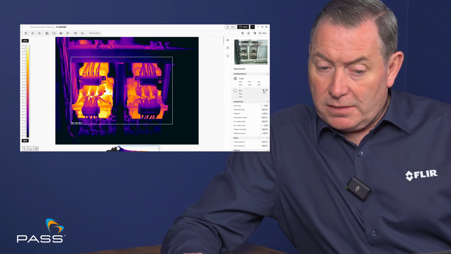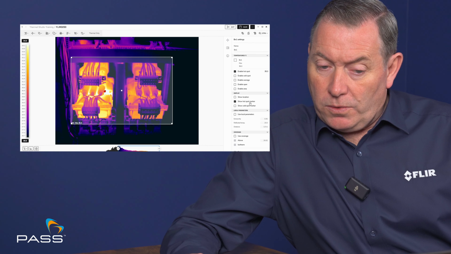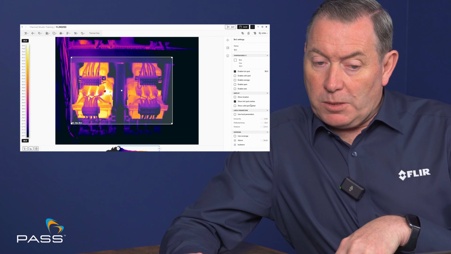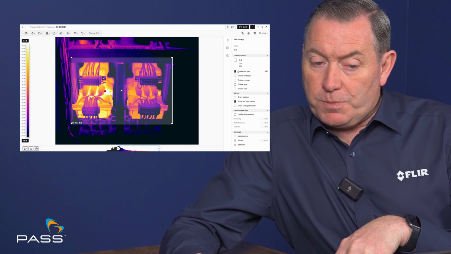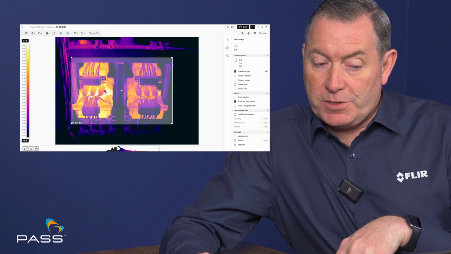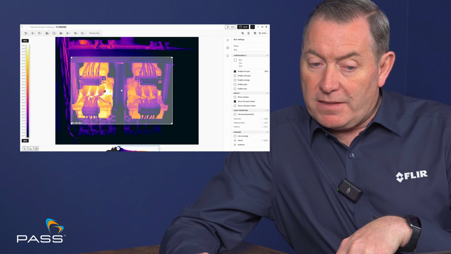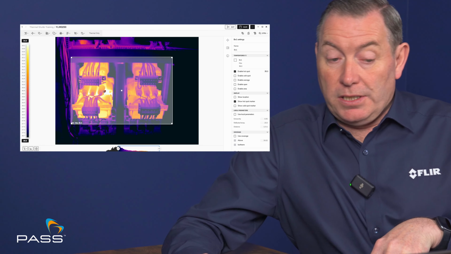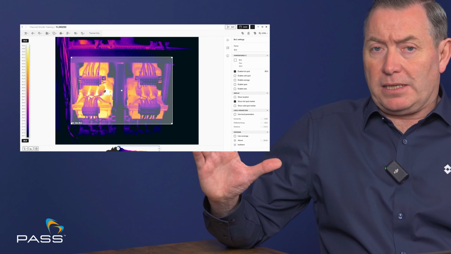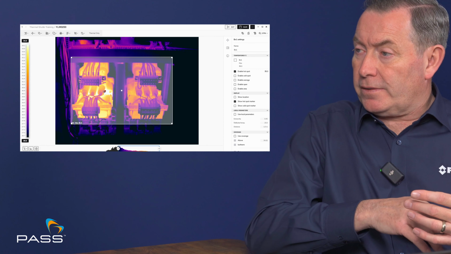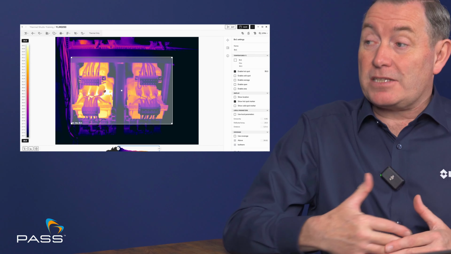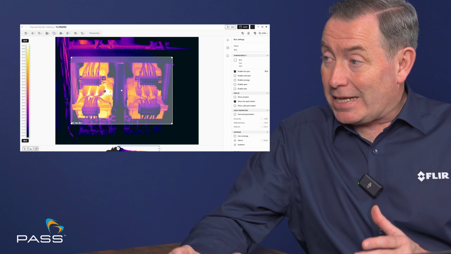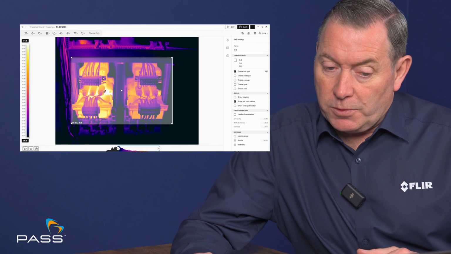There's our box settings. We can show what we want to actually pick up within. So we've got a hotspot enabled within the marker there, which is this red marker, which is saying 35 degrees is the hotspot. So sometimes being able to look at something in a large area and just home in on the hottest point, and once you see that that's okay, you can just move on to the next one. So it's a very quick analysis tool more than anything.